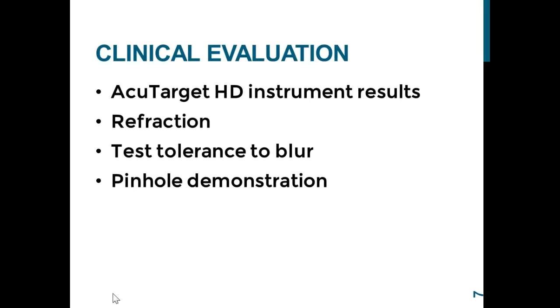Anything you want to add to that? And that's crucial, especially if you have someone where it can go either way. I think it's my right, maybe it's my left. It's really important to challenge it with a +1.25, whether it's behind the phoropter or trial framed. Sometimes those are the patients where it's okay, but they never really fully adapt to having the camera in. It could be that it's not truly in their non-dominant eye. Yeah, it was kind of shocking to me when I first started doing the tolerance to blur how different those results can be sometimes. Yeah.